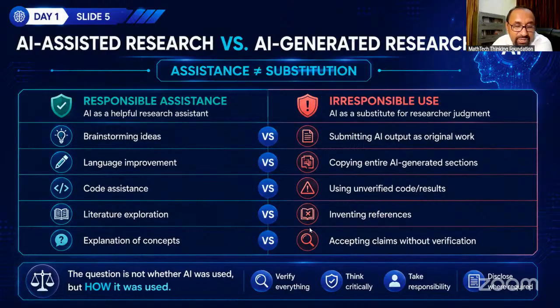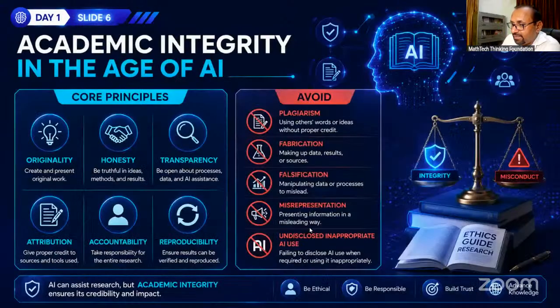We can't defend it if there is any question or any problem in our findings. Okay, we can take help from generative AI tools, but at the end, the responsibility is the human intellectual contribution and accountability of the researcher. So we have to clearly check all the facts which we have contributed in our findings.